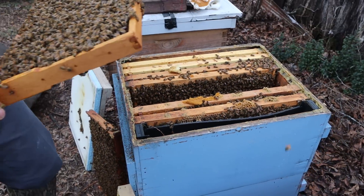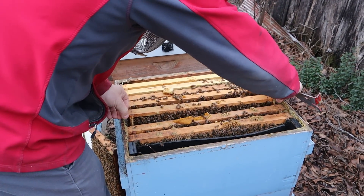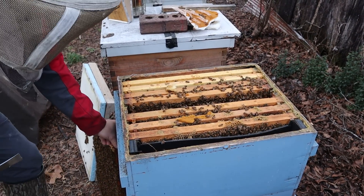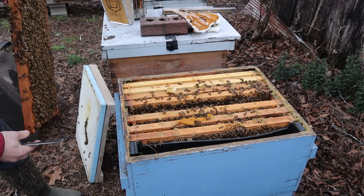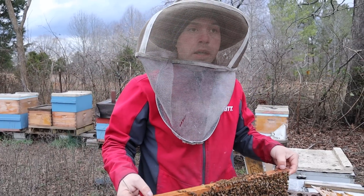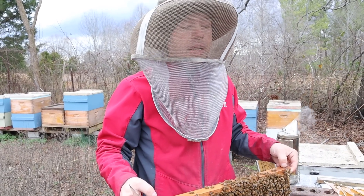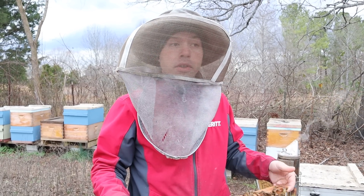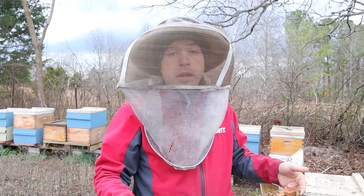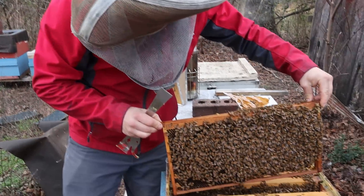A good healthy colony is always going to have dead bees throughout the winter, but sometimes it'll seem like more than other days because if it's really cold they won't be able to do quite as much of getting rid of the dead bodies. Keep in mind that if bees are really weak and you're in a mild area, you might not see that so much — because as bees get weak or if they have a virus, honeybees are kind of programmed to fly outside the hive and throw themselves out. They're trying to get rid of the disease, pest, or whatever it is away from the colony — it's a very noble thing they do to help keep the colony from coming down with something if possible.